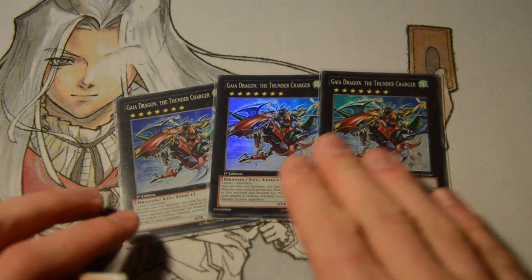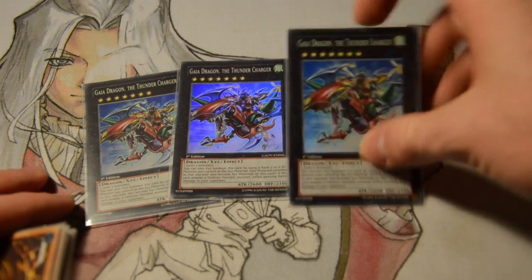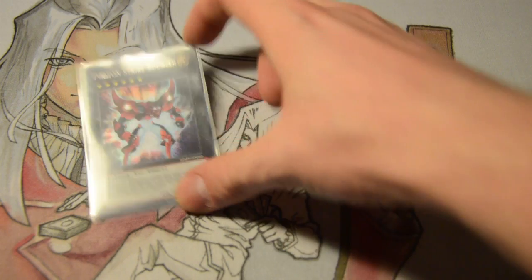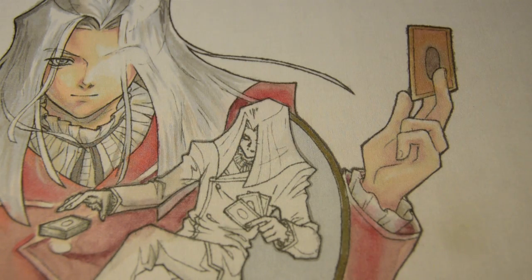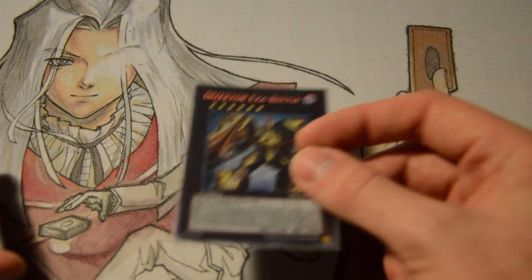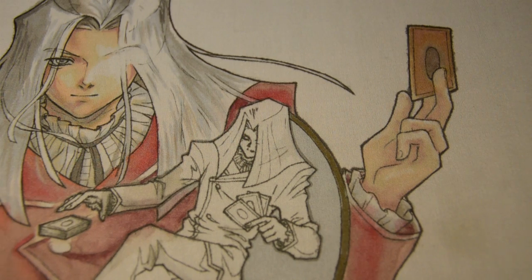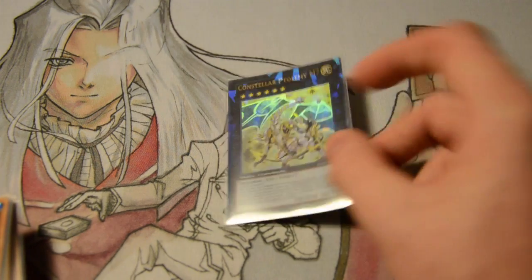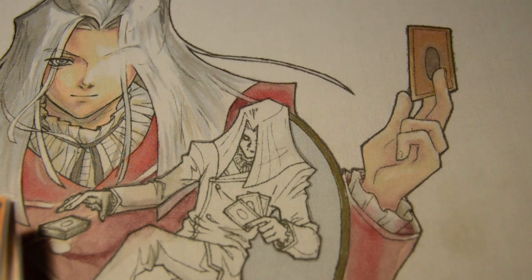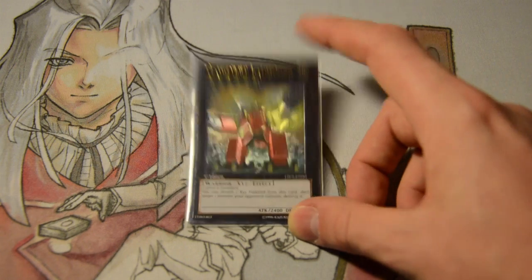Gaia Charger enables you to be the main target of Stoic Challenge and also do some crazy damage and crazy plays. And then going on to level 6s, we have a 1 Photon Strike Bouncer because he's so good. 1 Insector Exobeetle, just if you want to kind of steal your opponent's things and keep them from using them. It's really nice. We have the 1 M7, nice DT M7 that I picked up at YCS London. Really love that card in DT. 1 Gauntlet Launcher because this card is stupid.